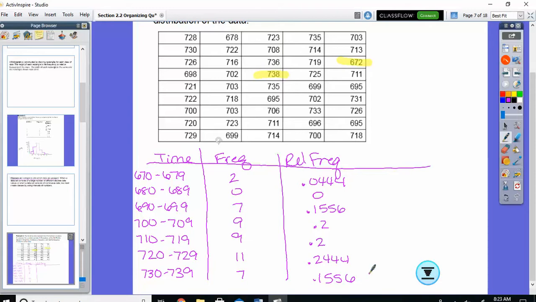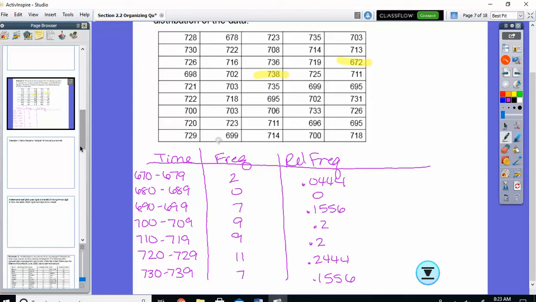All right, so we made our histograms. We're all good on how to do that? Okay, for making a histogram using technology, on Google Sheets, it is not real friendly because it wants to do bar graphs all the time. So we are going to now kind of switch gears and start using our graphing calculator to do a lot of this stuff.